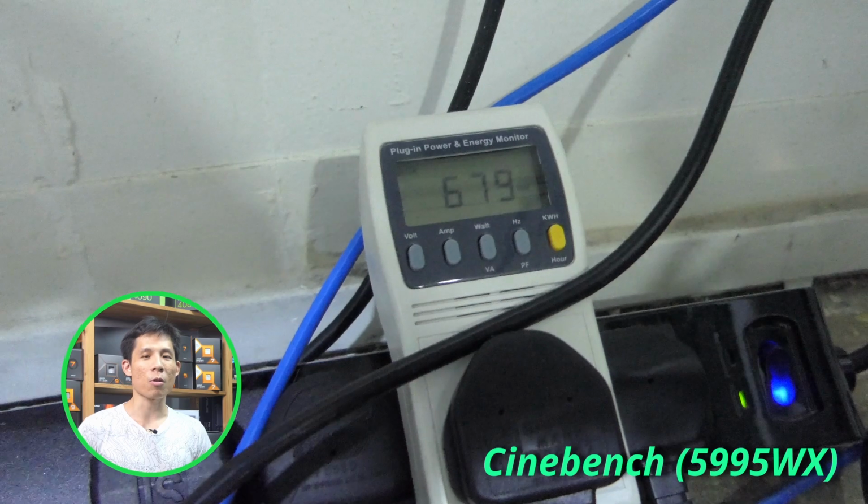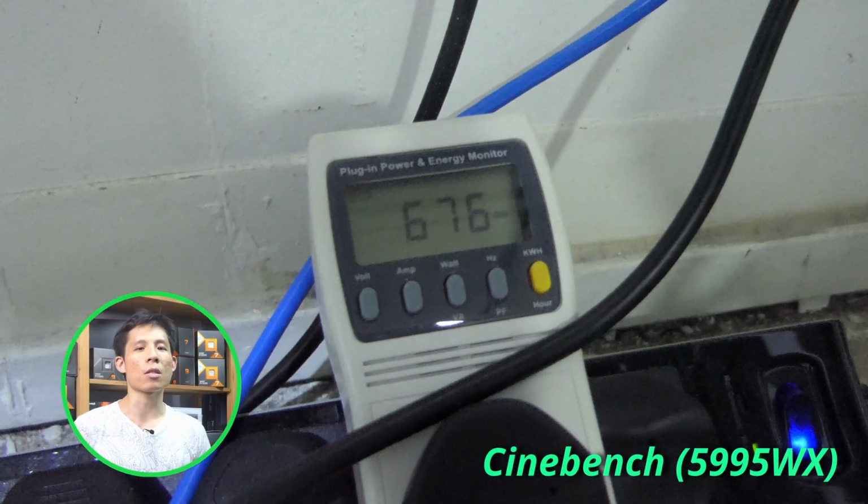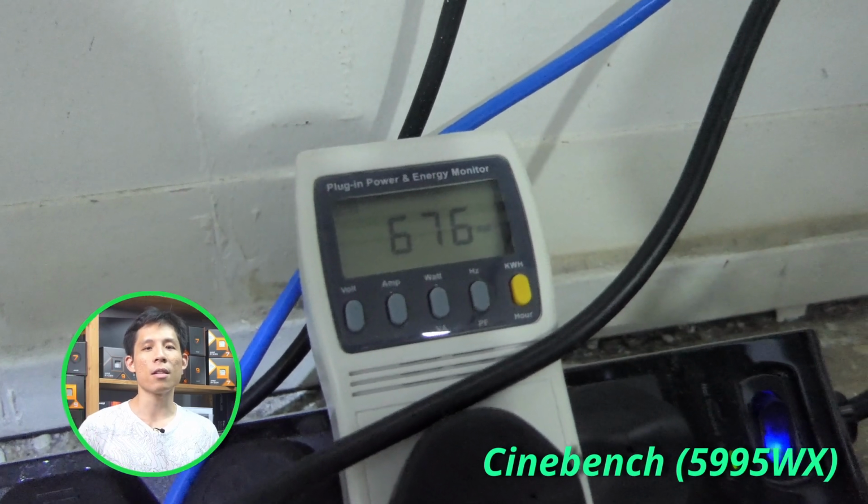Okay, if you're wondering how much power all of this draws, let's do a little test. Let's first power on Cinebench. Almost 700 watts from the wall. Just a point of note, this is the reading taken from the wall. It consists of all the components, including the CPU, the motherboard, the RAM and everything else on the rack.